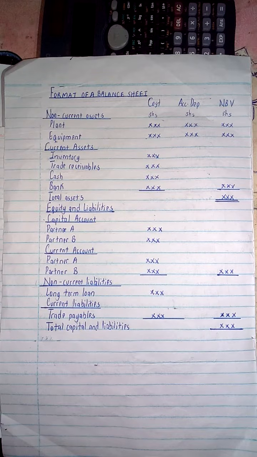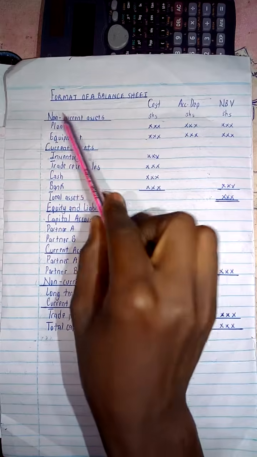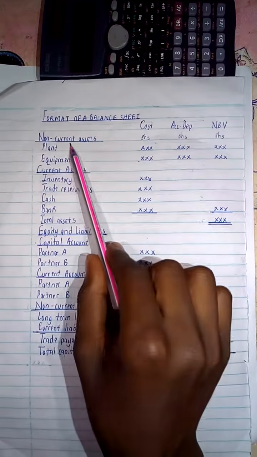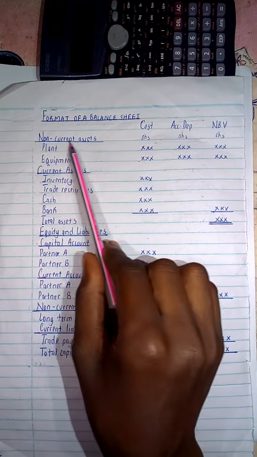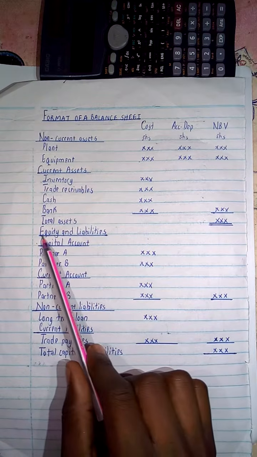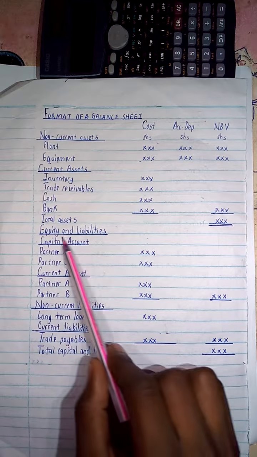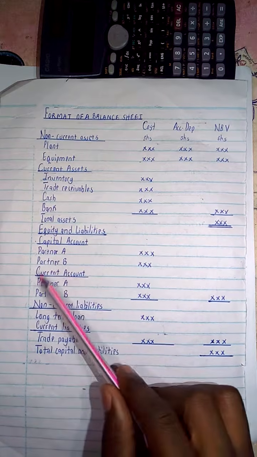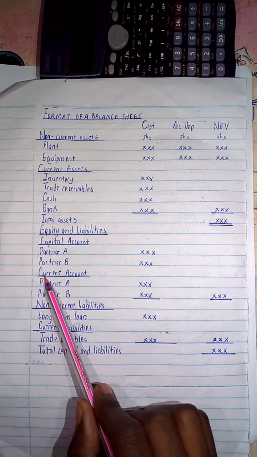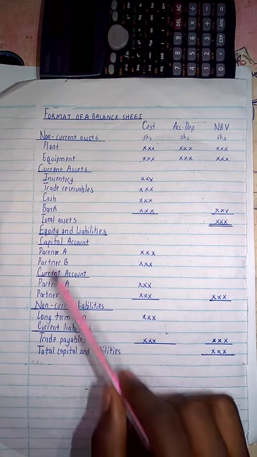So after you knowing that, that's when I bring you to the final thing, the format of a balance sheet. Now with the balance sheet, it's the normal way of doing it. That's the non-current assets, the current assets, then you bring in the equity and liabilities. Now this is where the change comes in. For the equity, you're going to introduce the capital account and the current account. That means here they used fixed, that's why you have separated them.